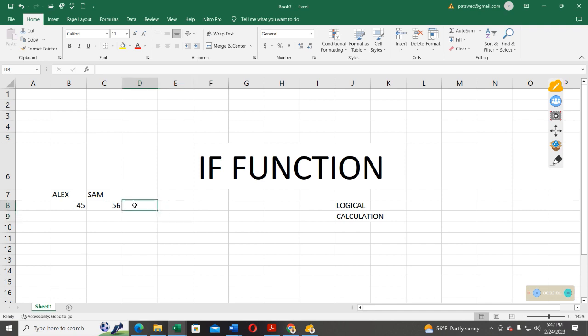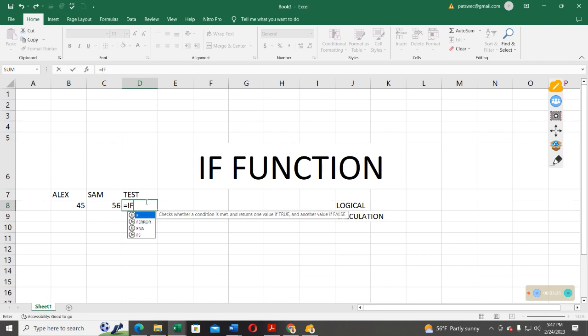So here I'm going to test the condition. In Microsoft Excel, anytime you think of a calculation, you have to start with the equal sign. So I'm going to type equal sign, then IF.